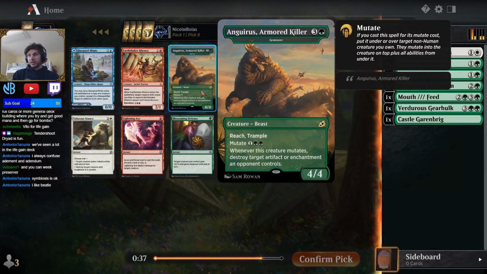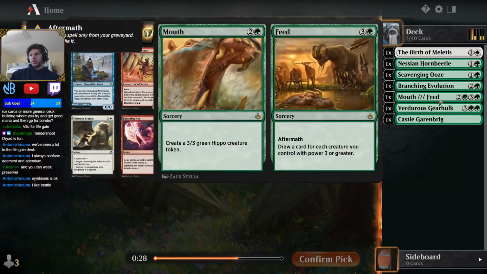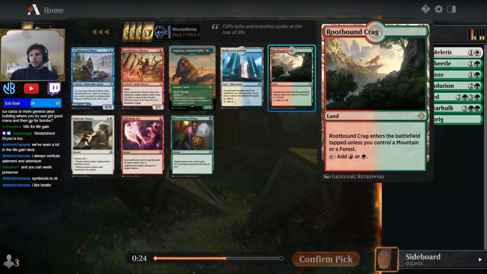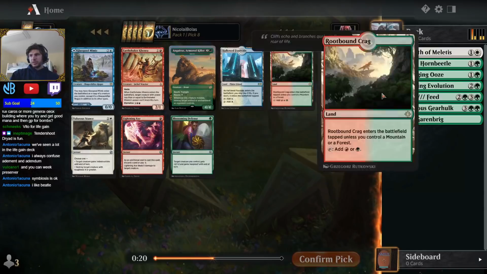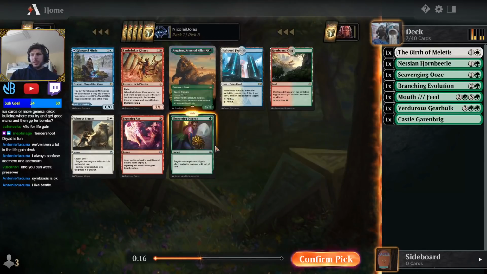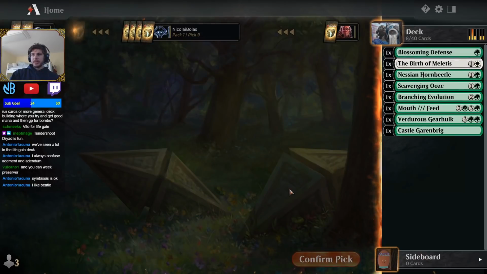Inquisitive Armored Killer, also known as Gem Razor. Seems pretty solid, especially potentially out of the sideboard, or I could take Blossoming Defense. There's also Glasspool Mimic, which is really cool, copying something like a Verdurous Gearhulk. Gem Razor mutating onto something. I kind of just want to take Blossoming Defense. I think it could be quite good. It's like a little way to interact as a green deck.